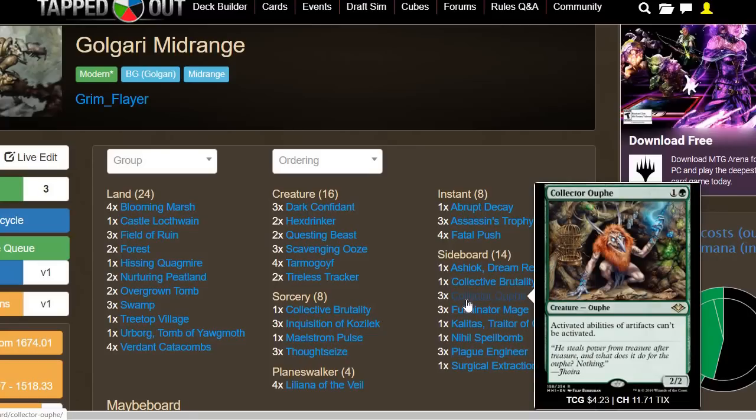3 Collector Ouphe. Now, if I was being led around by the nose by my own anecdotal experience, I would play no Ouphe, which I have registered lists for leagues on this channel with no Ouphe before, because I just keep dodging Urza. I've just never played against an Urza in a league, still. And I've probably played over 150 leagues since Modern Horizons came out. But still have yet to face Urza, but obviously I know it's out there.